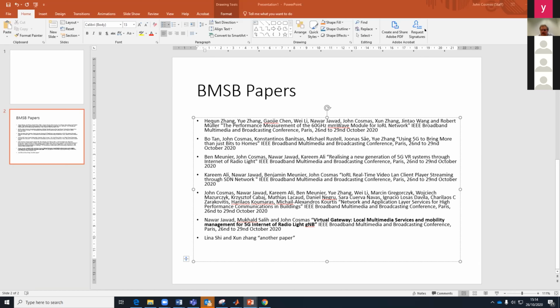That those tests were done, and this is still far ahead of the thinking and the progress within the 5G standardization, and I think we have a good chance to be some sort of a reference or to contribute there, or they could benefit from the tests that were done in IoRL on putting 5G new radio on the visible light channel.